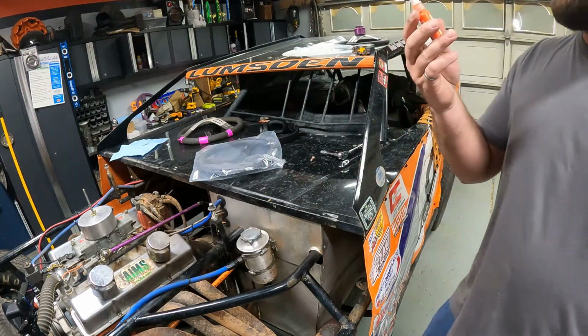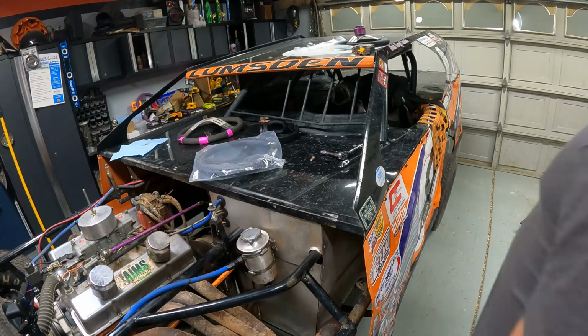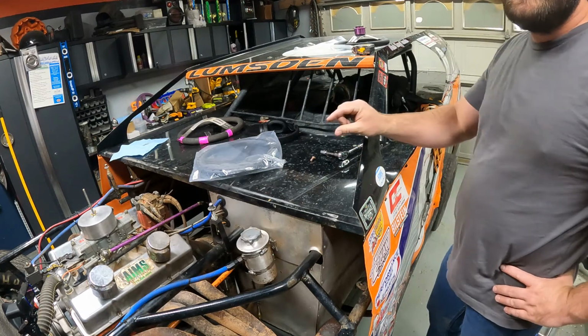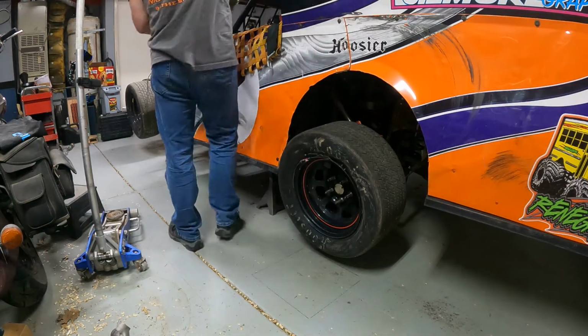This was the only thread locker I had, thread locker orange. It is high strength and removable. I got lock washers on there, which normally does the job just fine, but like I said, I have lost wheels. I have lost a wheel in the past, and it's just a whole lot nicer to feel that little extra bit of safety. So, all right, gotta take this tire off here.